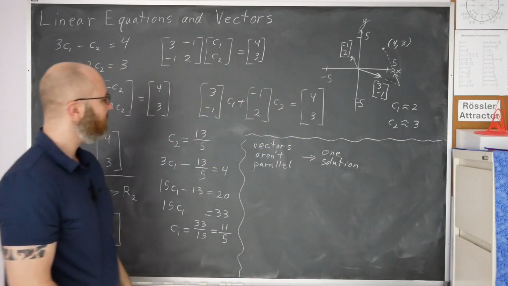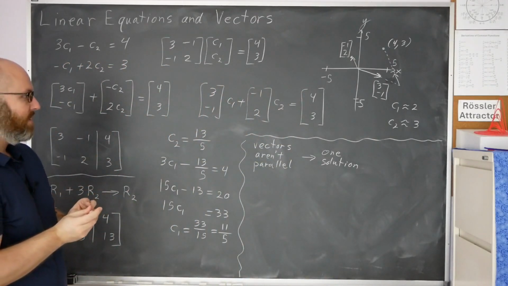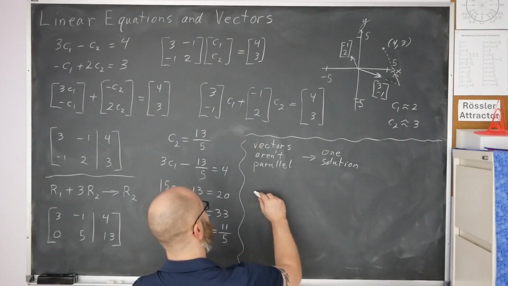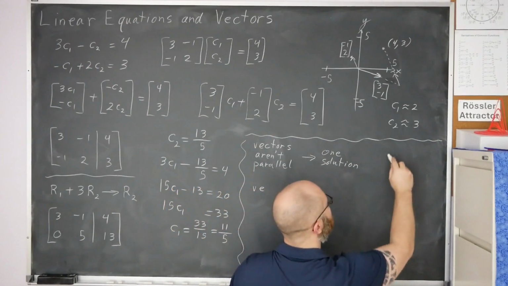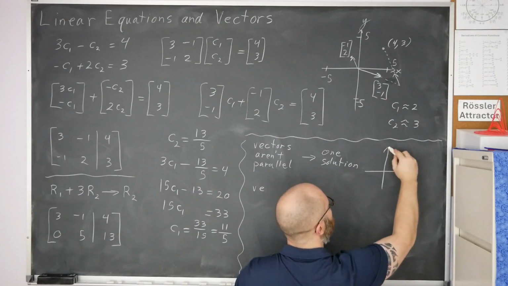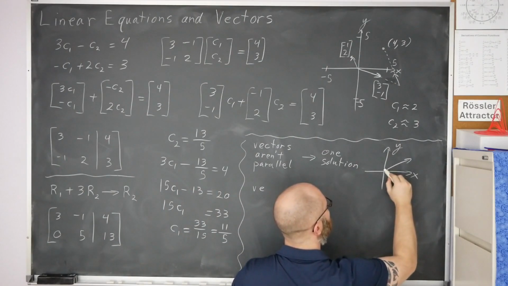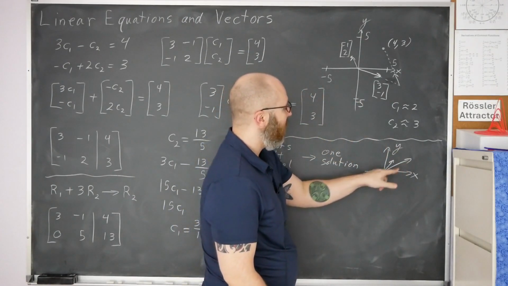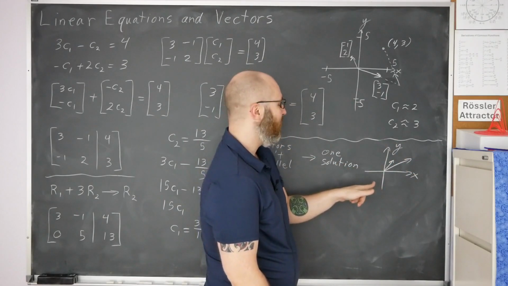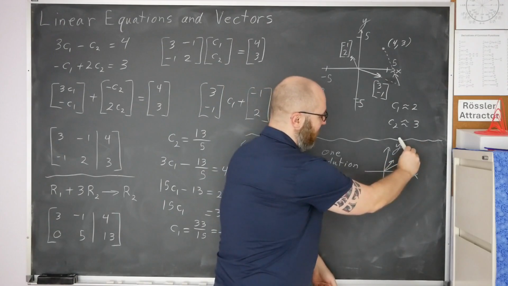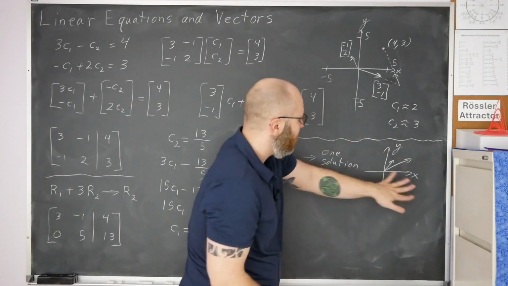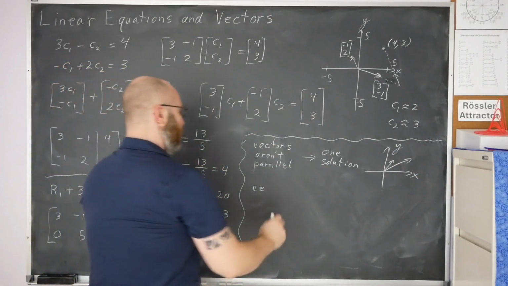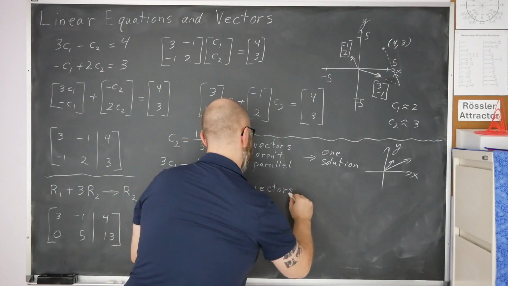In this case. But what if the vectors had been parallel? And let me just draw, those two vectors aren't parallel. You can add those two vectors together to always get to any point in the plane, because I can travel in this direction, then I can kind of go that way. I can get to any point in the plane if I add up those vectors correctly. But what if the vectors are parallel?